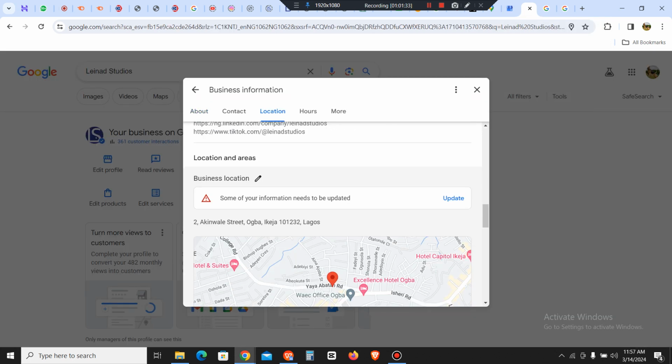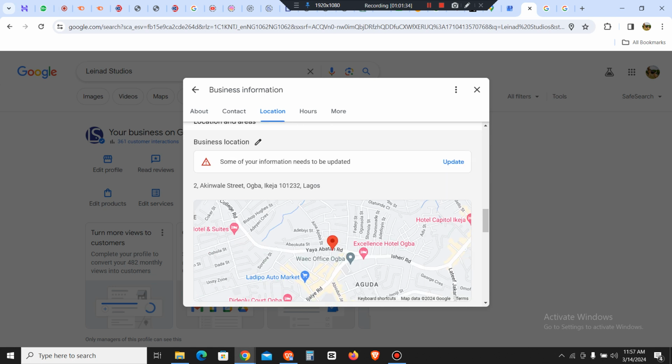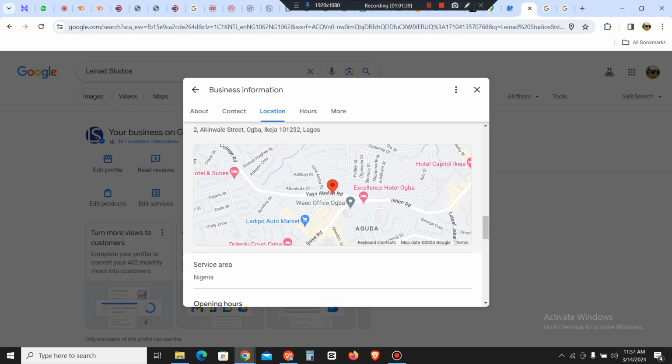Sometimes if you're working for a client, you might need to go to that location, be there yourself, for it to have accurate location. You know the way Nigerian location works. There might be some location that Google doesn't even understand how the terrain of that place looks like, right? So you might need to allow access to your location so that Google will be able to find you, and you'll be able to pinpoint.